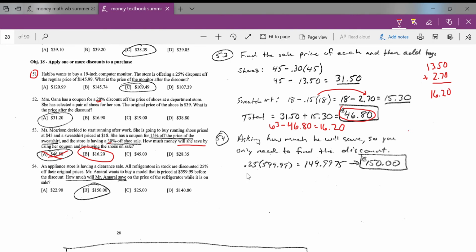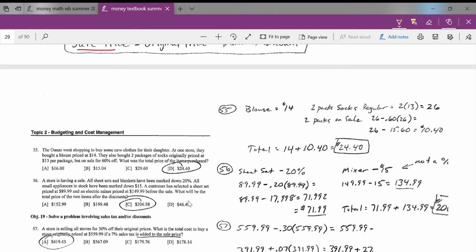Okay. So you're going to take 25%. So you move this twice. 1, 2 is 0.25 times $599.99. Going to give you this 149.9975. So we have to round to this spot. We look at the number after. Because this is between 7 and 9, this bumps up. Well, if you have 149.99 and you have to bump that up a penny, that's going to move that up to $150. Okay? If you have questions on that rounding stuff, let me know.